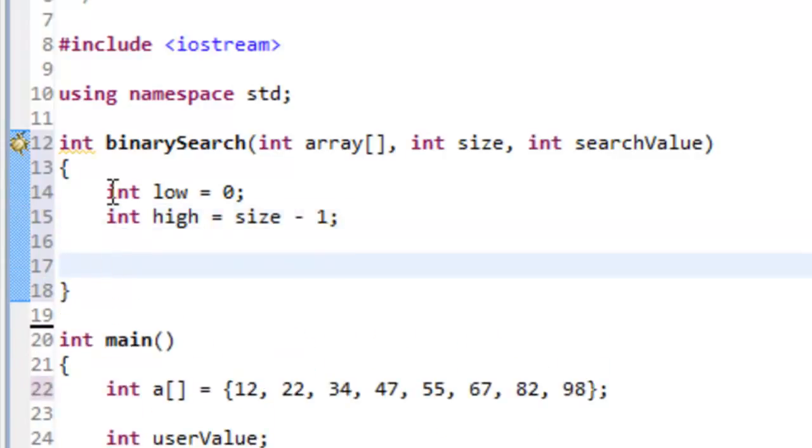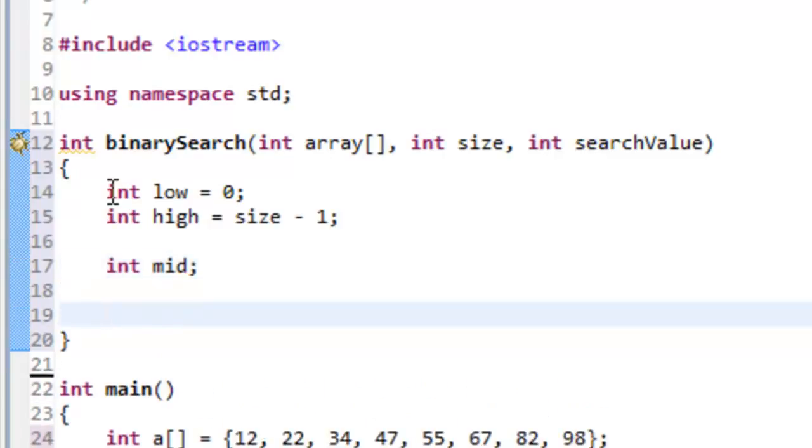Now, the next part here, I'm going to focus on what we would do on a single iteration. We continue doing the same operations over and over again, so I just want to focus on what we're going to be doing on each iteration. We talked about being able to calculate this midpoint. So I'm going to declare a variable called mid here, and then below that, I'm going to calculate what mid is. We said that mid is simply low plus high, and then we divided that by 2.